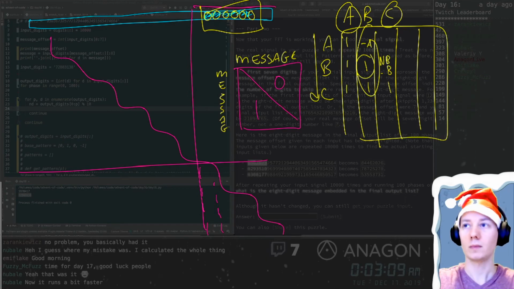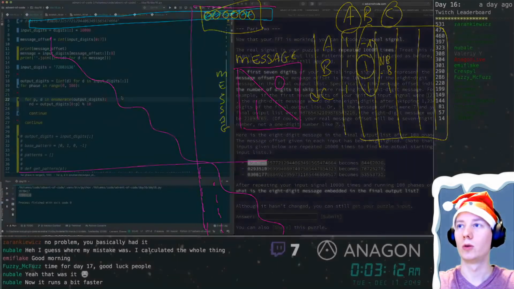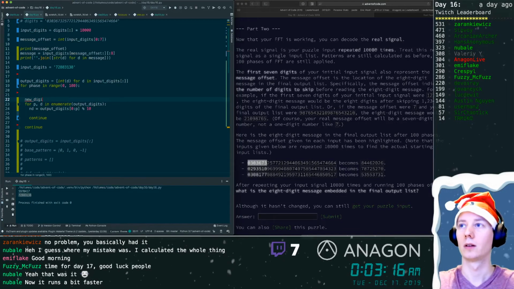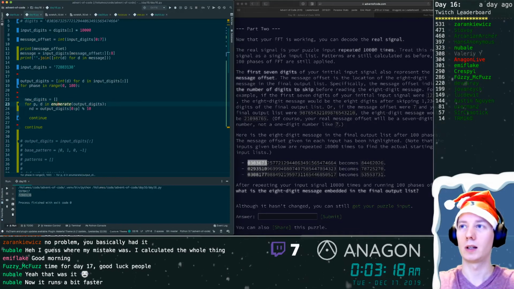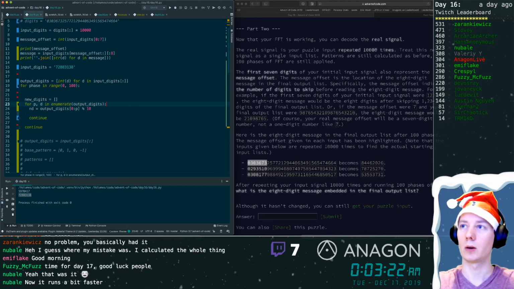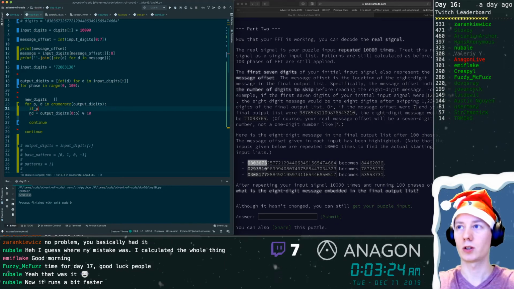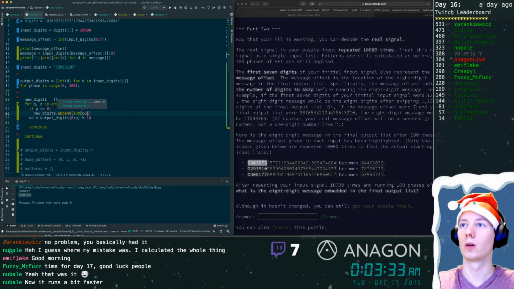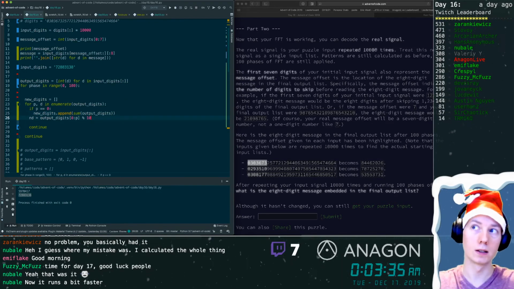Okay. So the new digits, let's write them down here. It's an empty list. And then let's see how we can do it. So if position is 0, that's the first one, then new digits 0 is going to be the sum of all of the output digits from the previous phase.